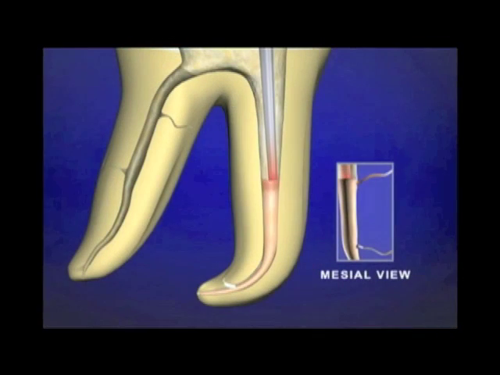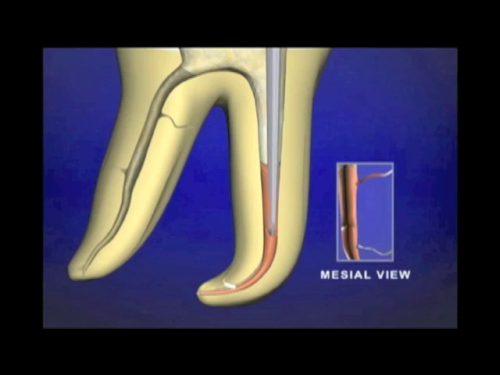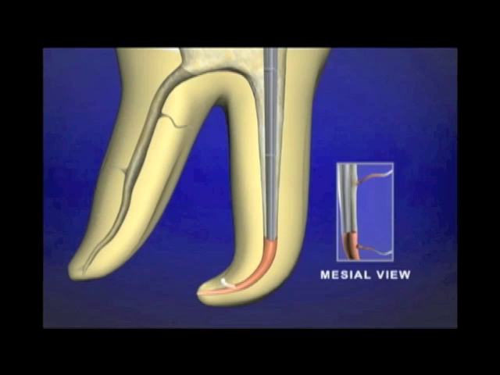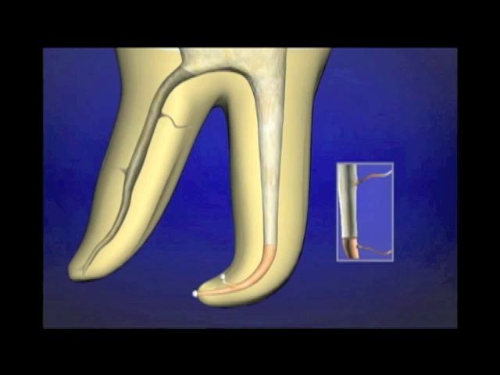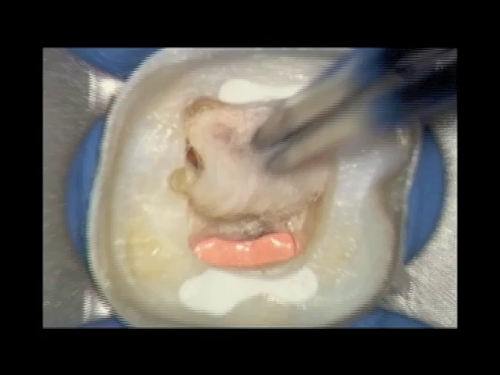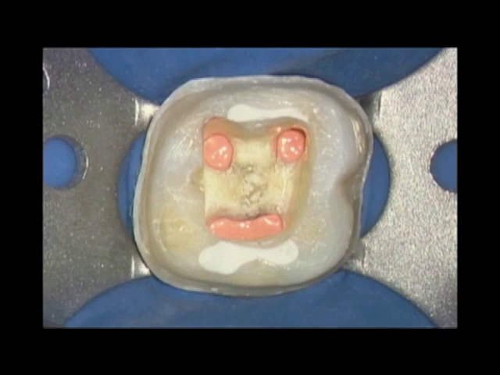We're off course continuously, and it's all those little adjustments that allow us to be successful. When we cork the apical one-third, we would normally never put a post in the mesial systems. We would then need to backfill. In the vernacular, we speak of down-packing and backpacking. The Calamus flow injects thermally-softened gutta percha, but it should be done incrementally so we can manage shrinkage. If you load a material during its cooling cycle, it completely offsets shrinkage — there is no shrinkage in a warm gutta percha technique if you keep a load on the cooling material.